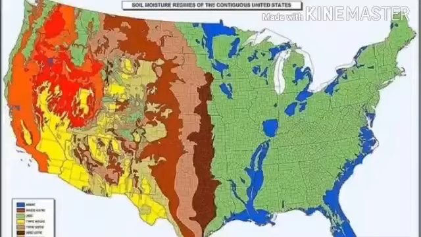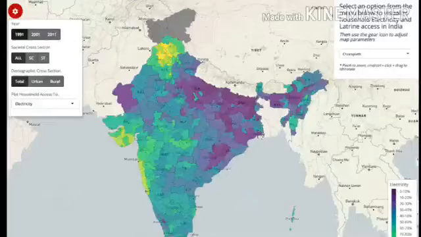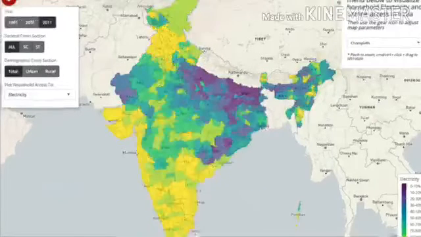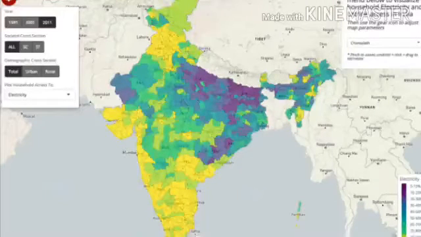Now we come to thematic map. Thematic map is that map which shows different types of topics, like road maps, distribution of industries, minerals, particular features of climate. So road maps, agricultural maps, the maps which show particular features of climate like rainfall. So these types of maps are called thematic maps. So these are the three important maps.